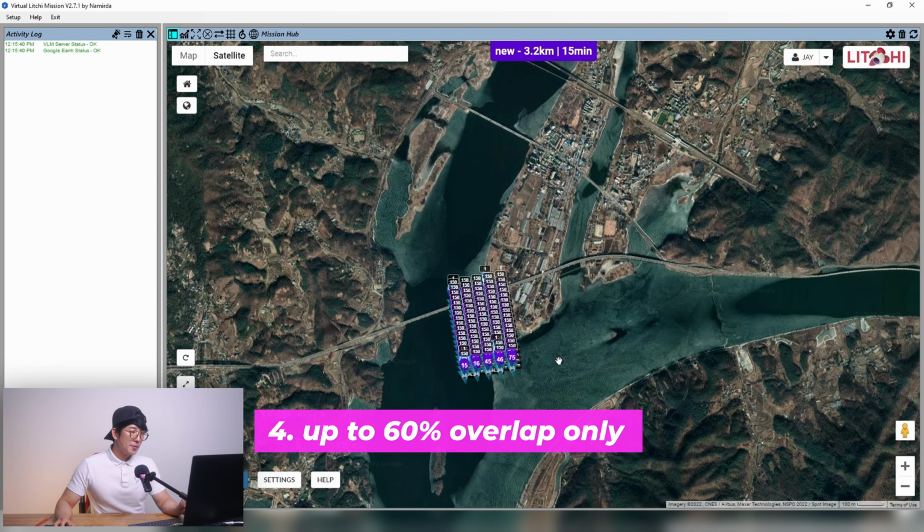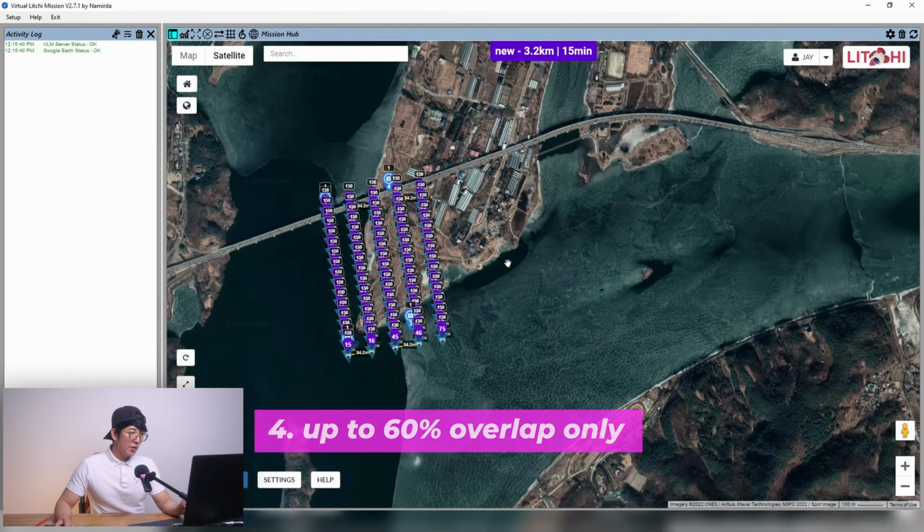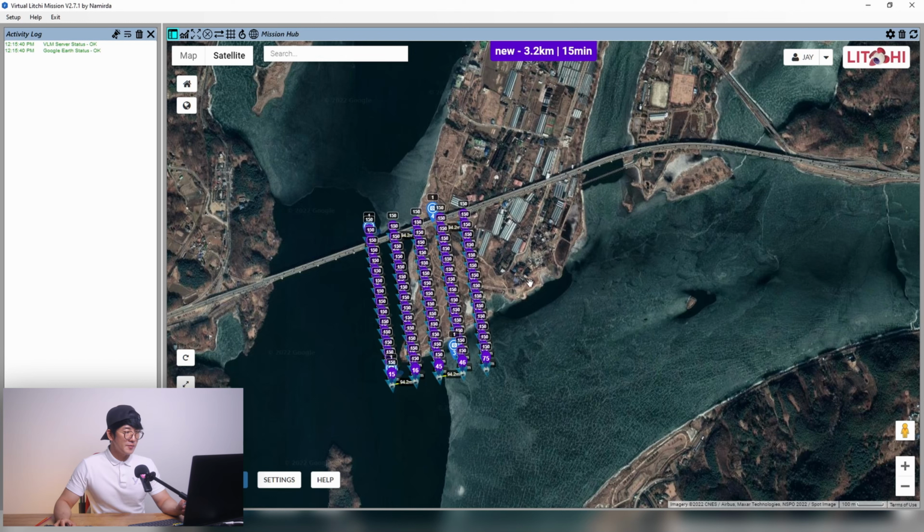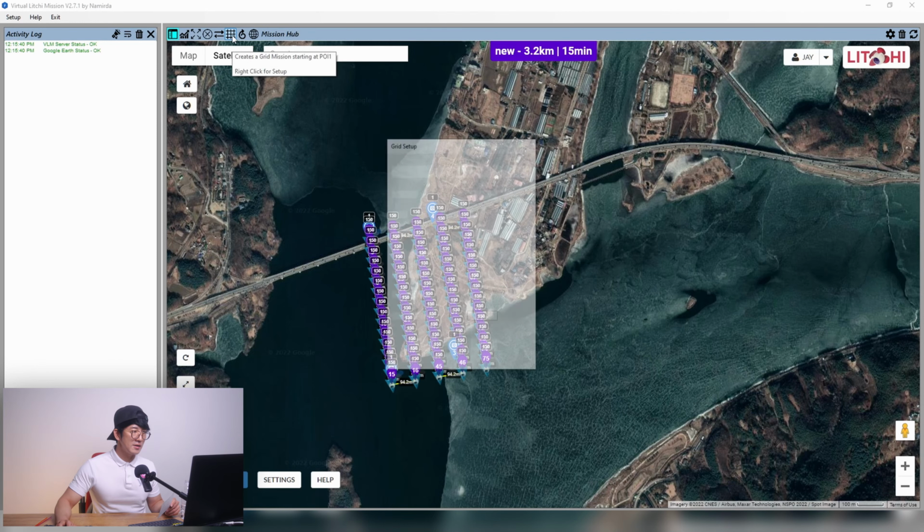Overlapping issues. If you're looking to do 3D modeling, I think the requirement for overlapping is more than 70%, like 70 to 80%. That gives you more data to produce your 3D objects. But the limitation of this Litchi virtual mission program is 60%.